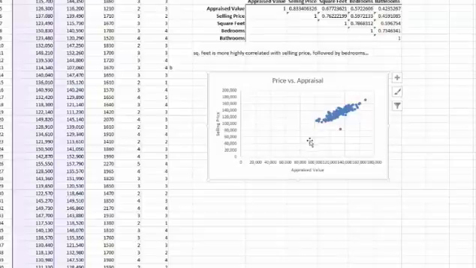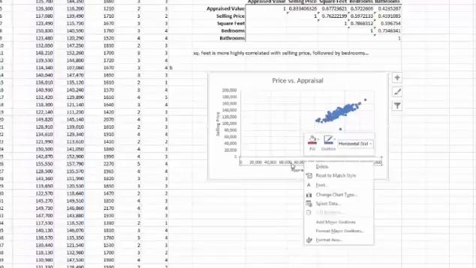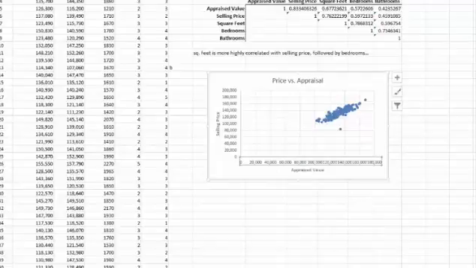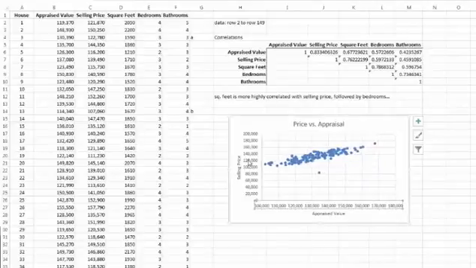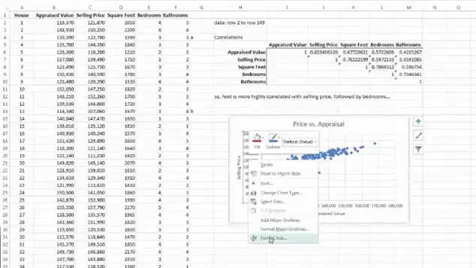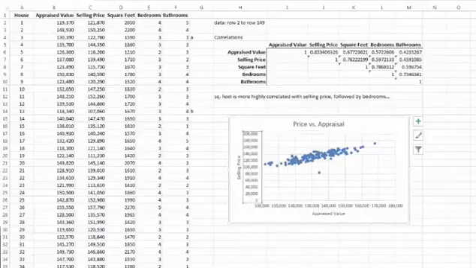The only other thing that would make this chart more useful or visually better is to cut out the extraneous white space here that we don't need. So what we can do is tighten up the range of the axes. So I can right click on the x-axis and click format axis, and then I get my axis options, bounds, minimum, maximum. Let's change the minimum, and it looks like there's nothing below 100,000. So let's go ahead and just type in 100,000. That's better. Now let's do the same thing for the vertical format axis, and there's really nothing below 80,000 here. So let's put in a minimum value there of 80,000.